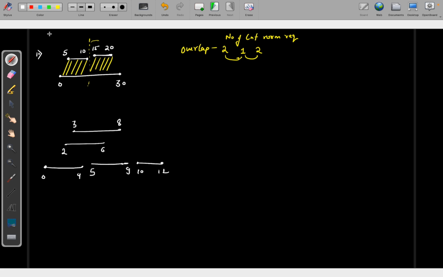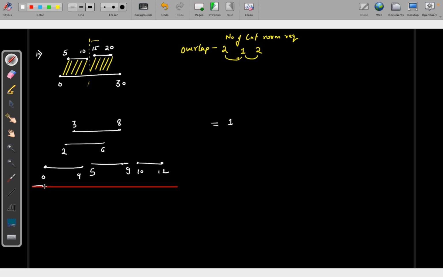So here, if I start from here, let's consider this as a line, like I'm creating one line, and I'm starting my journey from here. So I got one meeting, and there is no overlap, so the number of conference rooms required will be one.